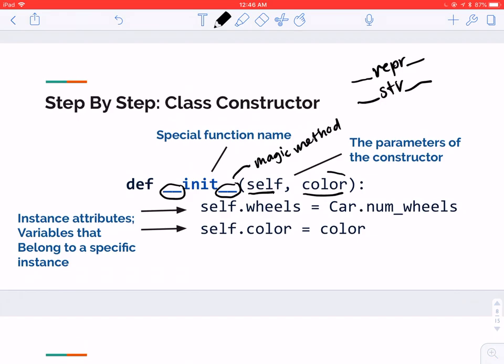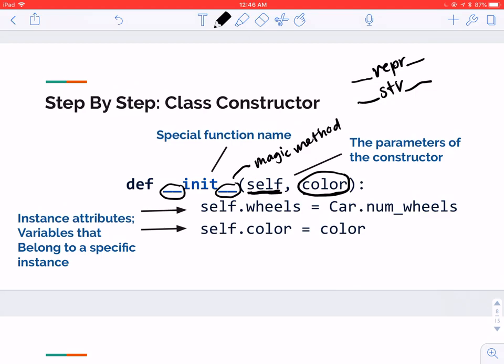Really, you're just going to be passing in color, because self is really meant to say, hey, we're talking about a specific instance here, and we're going to be talking about that self keyword a little bit later on in the slides. But know that it's rarely ever passed in explicitly, and color is really the one that's going to be passed into the constructor here.